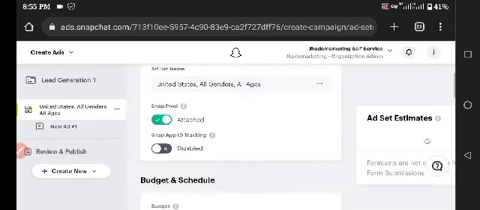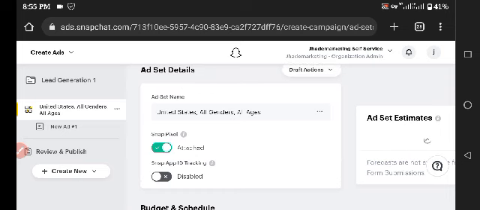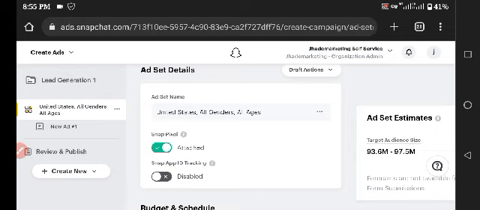Next, cool. Now this is where you put your ad set details. What's your ad set name? Just so you know, under a campaign, you can have different ad sets. Campaign is your objective, the overall objective. The ad set houses your advert.